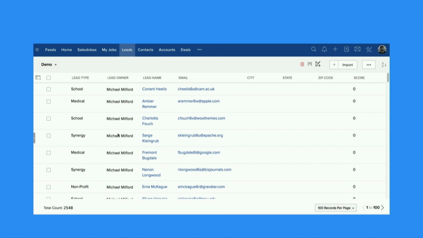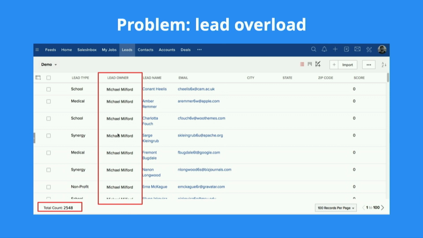In support, I saw this all the time. It looks like your normal CRM, but let's say I have a company of 50 sales reps. There's over 2,500 leads here, and it looks like they're all going to one person. And that person's not going to be able to handle all of these. So assignment rules, of course, are going to help with this. But even then, I think I went too high with 50. Let's say there's 10 reps in here. That's a lot of leads, 2,500 leads to go through. So I call this lead overload.